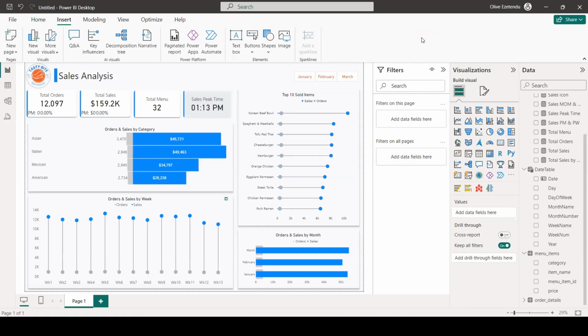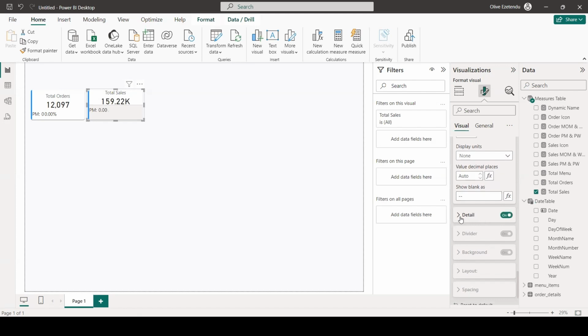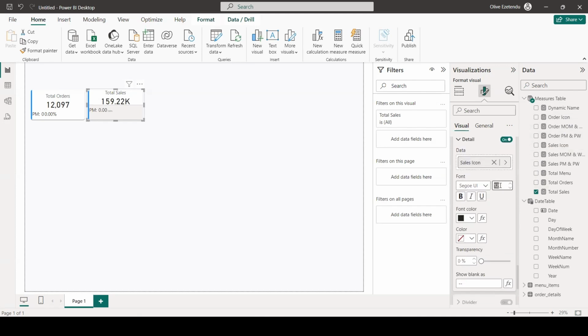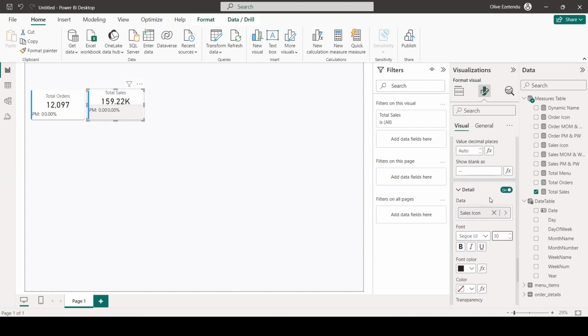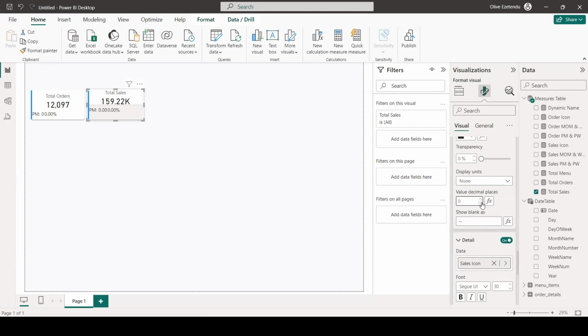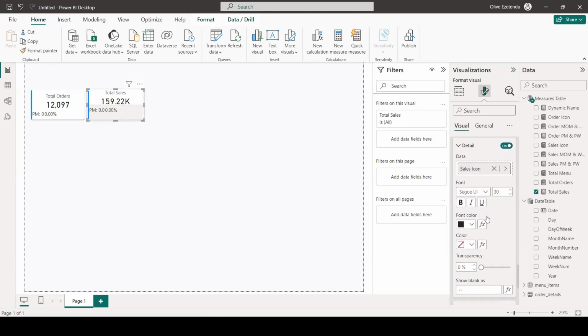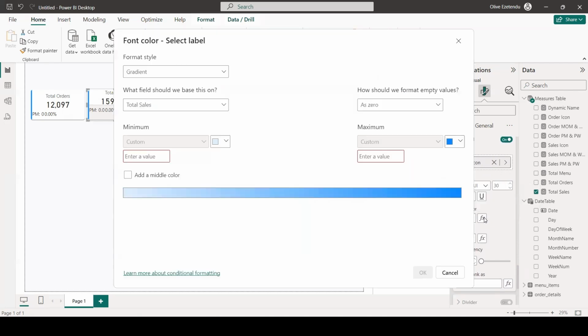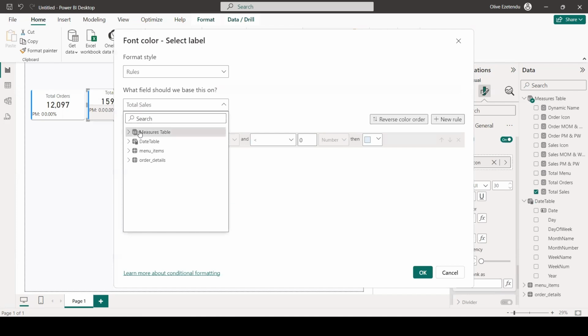Now let's get back to learning. We need to turn on the details. Come here, get the sales icon, put that here, increase this to 30 so we can see the sales icon. I'm also going to come here and reduce the auto to 1. Come to the font, use the same rules that we use, but here we're going to be using the sales month on month and week on week.